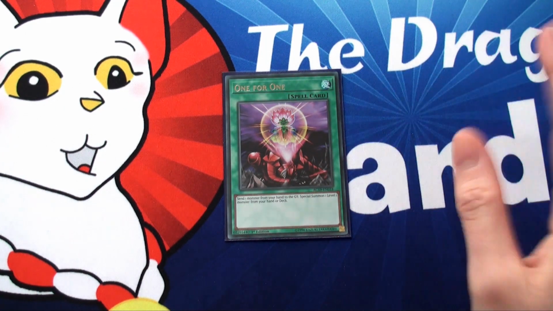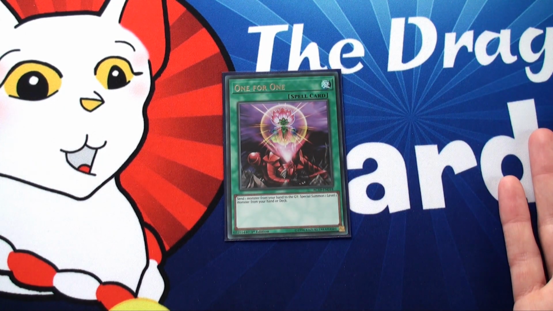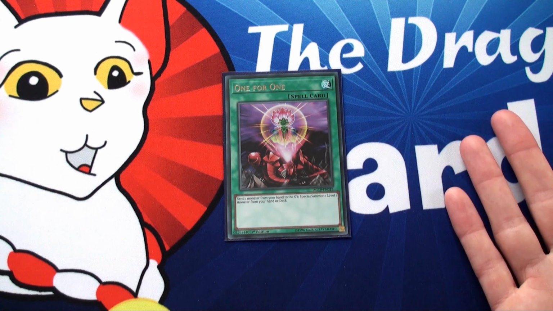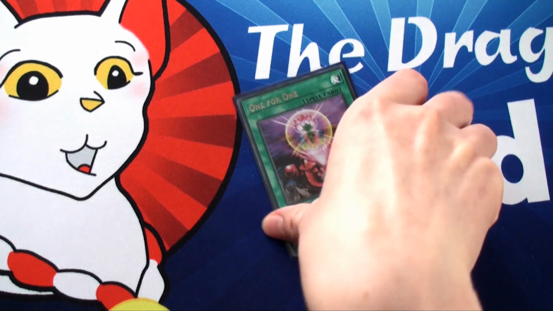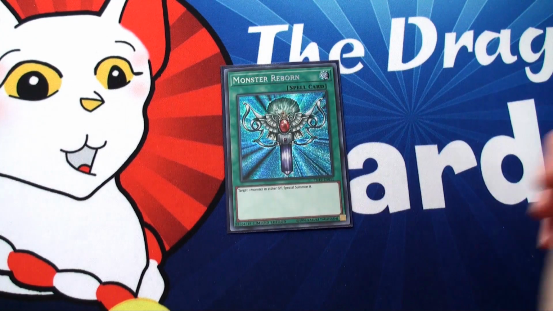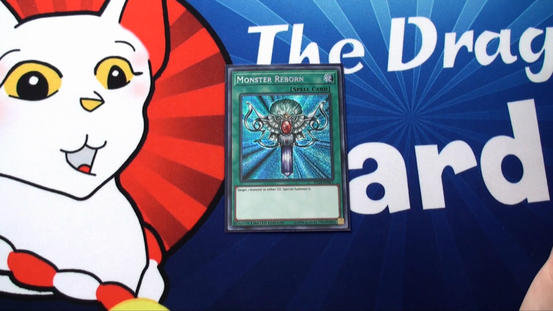1 for 1. This card is still really good. You send one monster from your hand to your grave, so depending what you send, you could get a really good effect. And you special summon one level 1 monster from your hand or your deck to the field. So this is really good for getting out your level 1 tuners. 1 Monster Reborn, because it's Monster Reborn. I mean, there's going to be an abundance of dragon monsters you can utilize in your grave, or something from your opponent's graveyard.